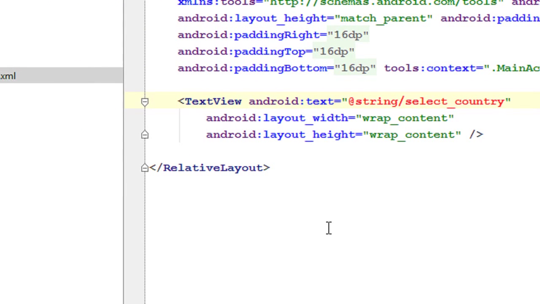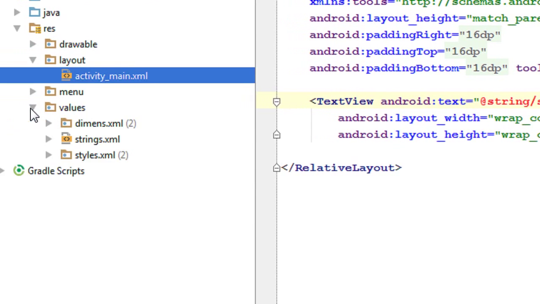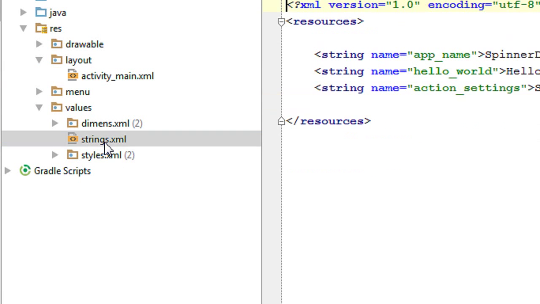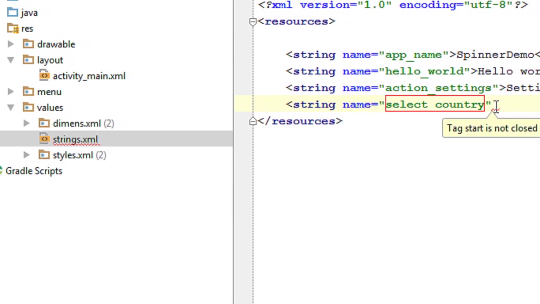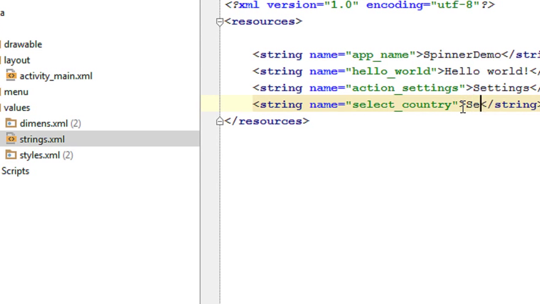Now we have to add this string resource into the strings.xml file. So open up the strings.xml file and add a new string resource, and specify the name as select country and the value as select country.